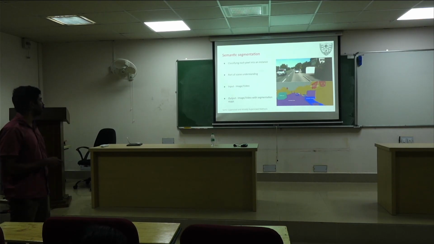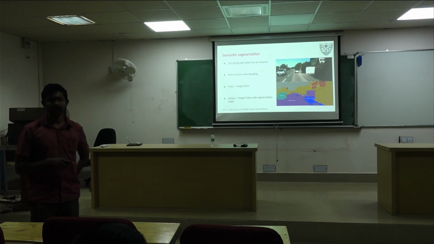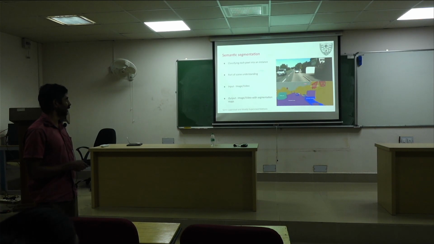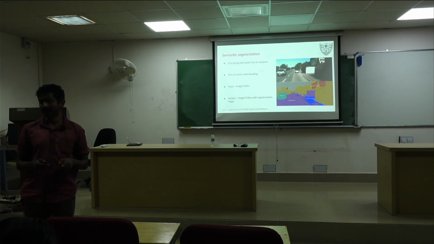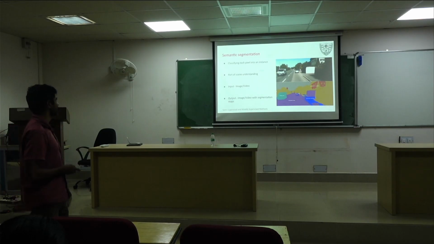So for example, this is a traffic scene. You need to figure out that this is a car, that's a road, and this is some trees, this is the sky, and you get the idea. This is the building, and so on and so forth. So you need to label each and every point in the image. You need to have class labels for every point. Earlier you had only one class label. Now if you have a 100 cross 100 image, you will have 10,000 class labels, one for each pixel.